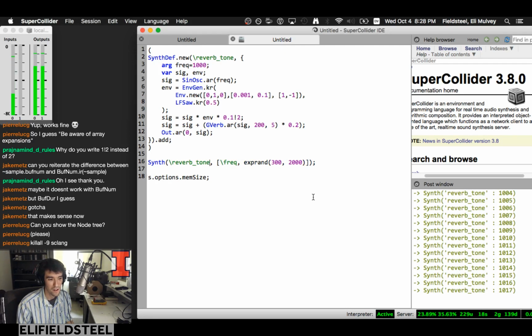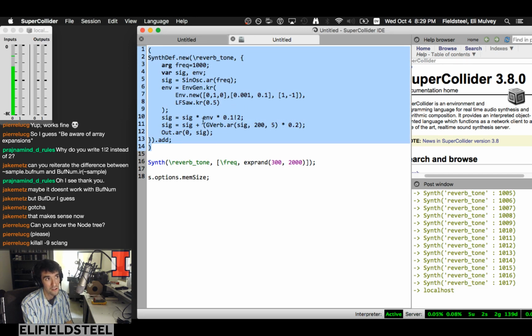And we can a lot more safely make all these synths. But this is not really the most elegant solution, and in fact I would go so far as to say this is the wrong solution, because one thing we still can't do is to stop the sine waves and let the reverb continue to decay, right? Everything is hard-coded together into one synth def.